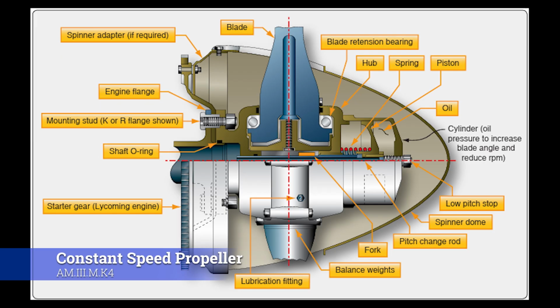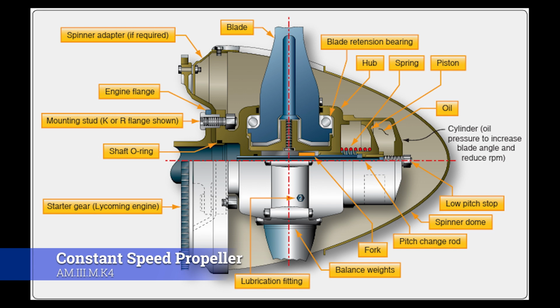So it means that the more that pilot valve opens, the more pressure gets pushed on those blades, causing them to turn, and then the less that the propeller governor or the pilot valve is open, the less oil pressure is put on it, causing the blades to turn back the other direction. The piston is actuated in the forward direction by means of oil pressure supplied by the governor, which overcomes the opposing force created by the flyweights.